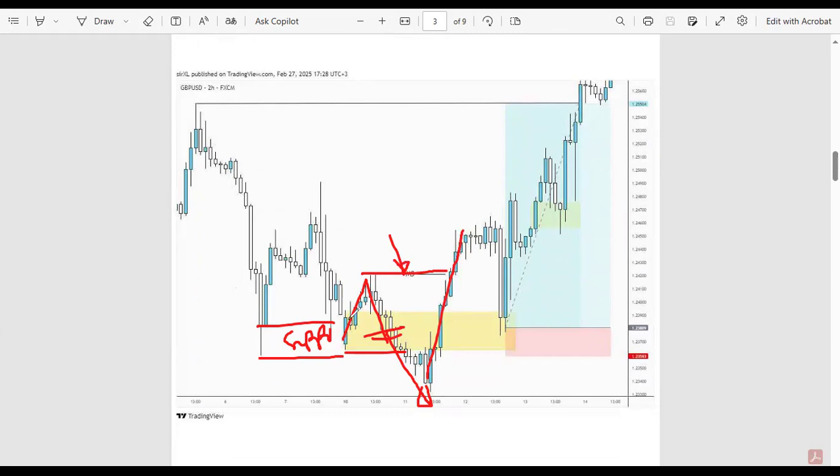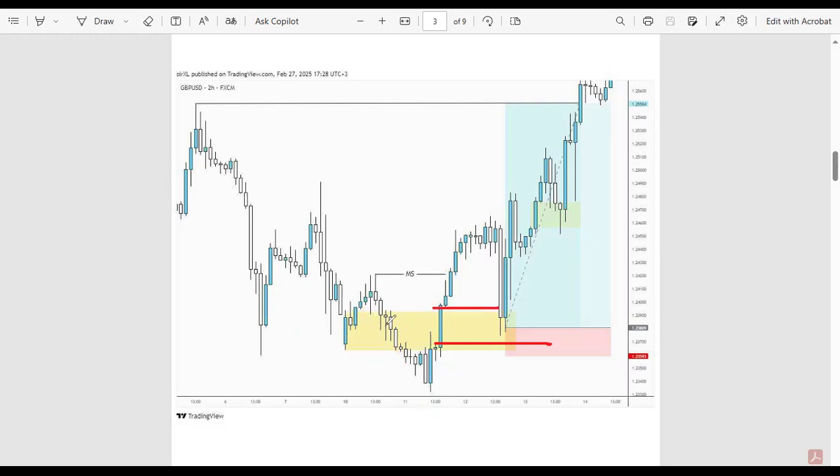And our area was this. This now was our reclaimed order block. Remember, I said if there is an overlap of either a fair value gap or an order block at the same level where you have marked your reclaimed order block, then that's going to become a confirmation.